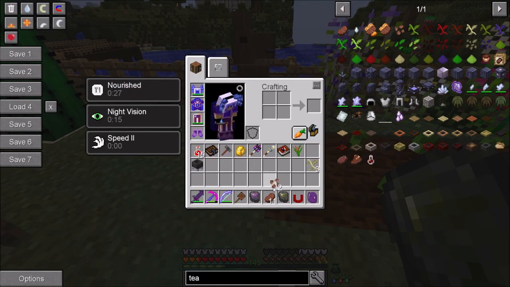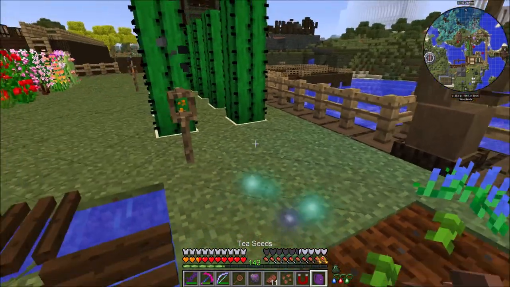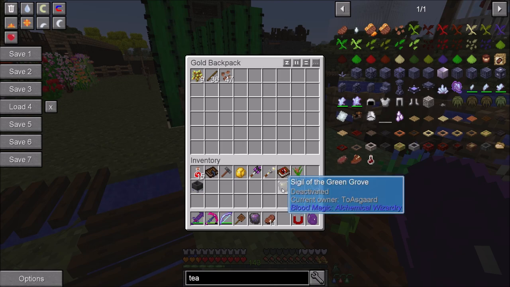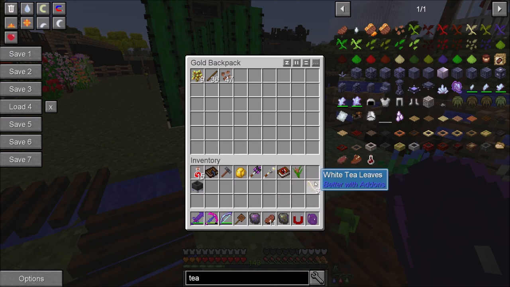And you can see these tea seeds duplicate like crazy fast. That's why I just cheated in 64, because you can make a stack of tea leaves in no time. Because you generally get like 2, 3, 4 tea leaves back every time you break a bit of tea. So we got white tea leaves.